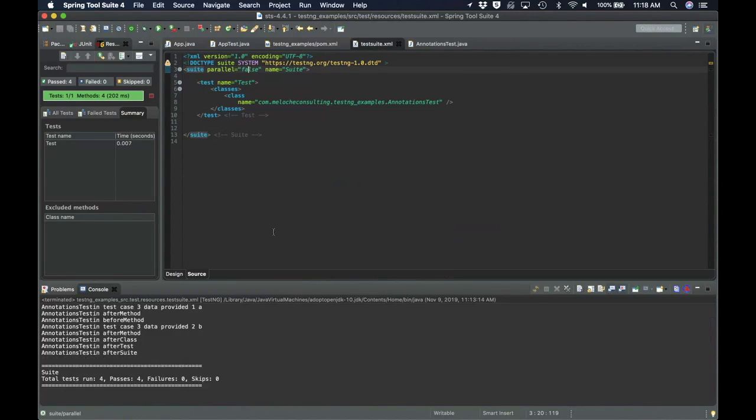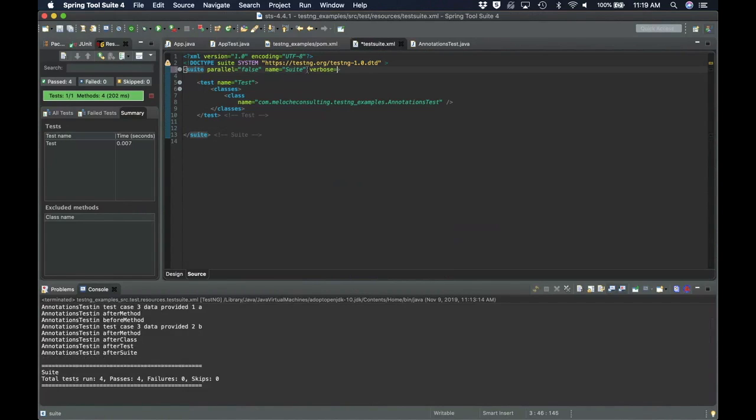But the naming is important. The name shows up on all the reports, and in all of our outputs to the console. Parallel allows you to run your TestNG threads either in parallel, side by side, or if you don't want to run them in parallel, basically run them in order, 1, 2, 3, 4, 5. You also have verbose.